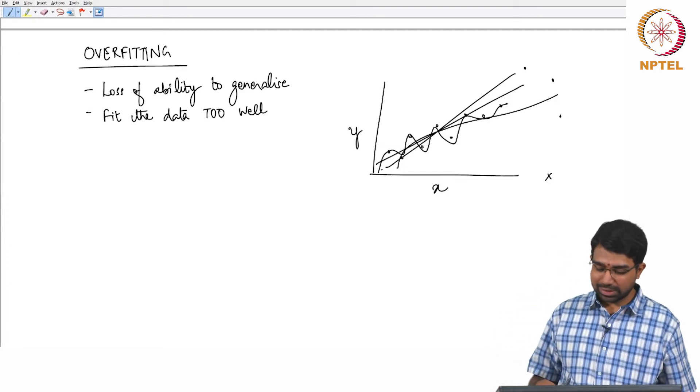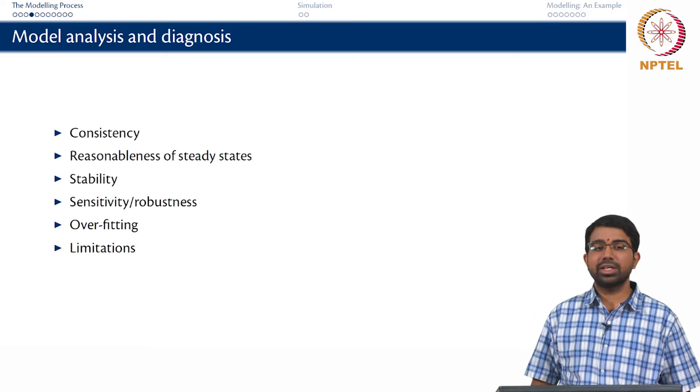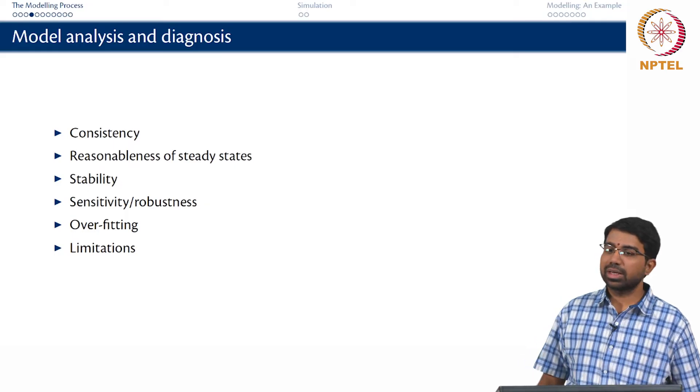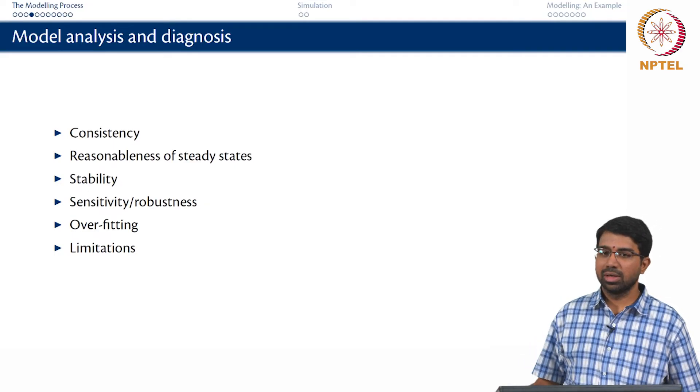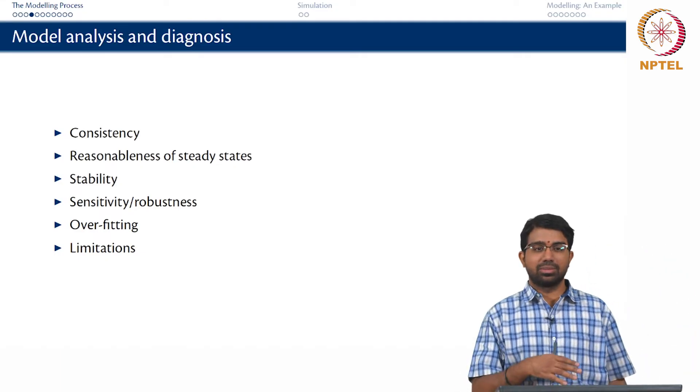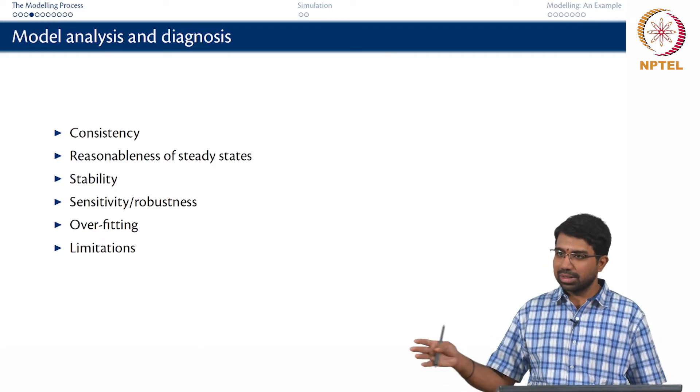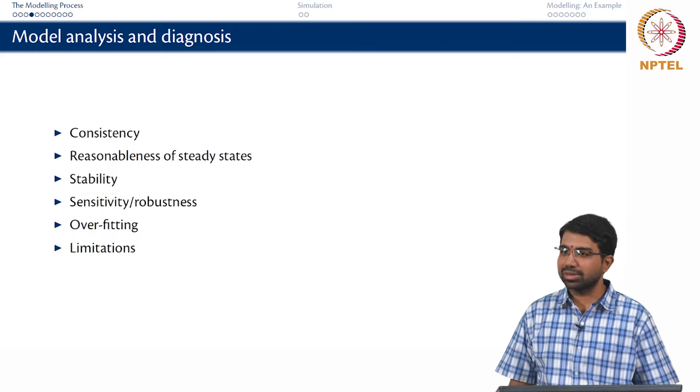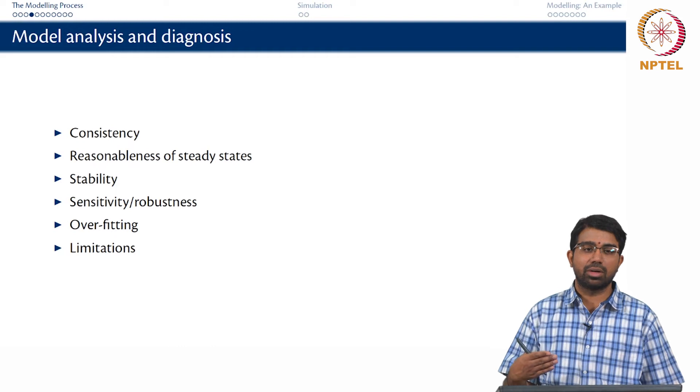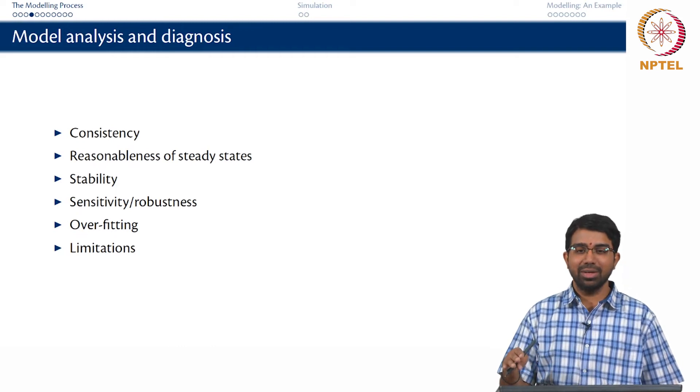So you need to worry about all of these things and always, always, always be aware of the limitations of any model that you use. So Michaelis-Menten will work only in certain scenarios. It has to, the system has to have free diffusion, the temperature of the system should not change. There are no other interfering factors and so on and things like that. So there are a number of assumptions that underlie every single model and usually people gloss over them and ignore them and make mistakes.